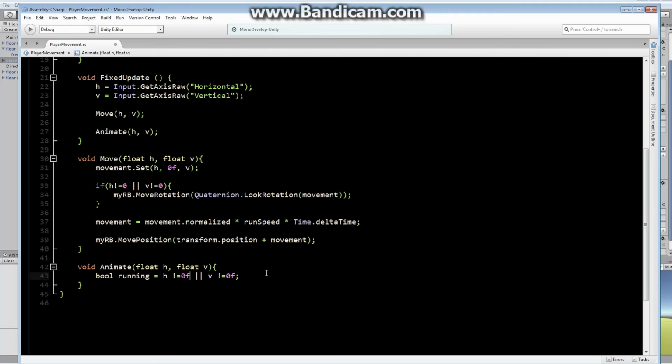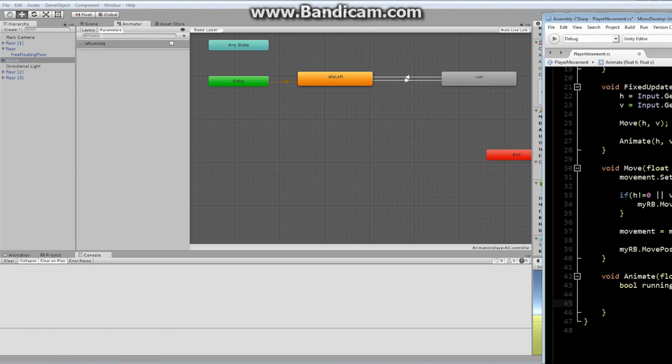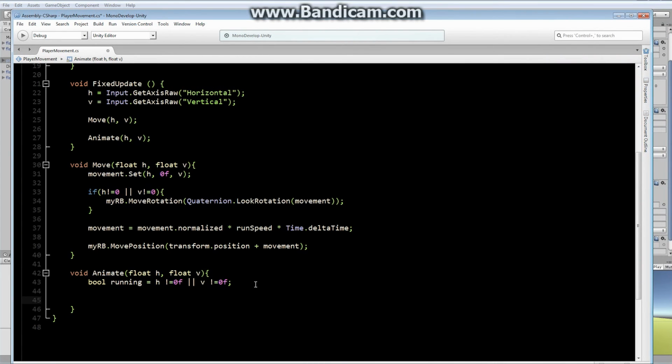So the next thing we're going to do is actually set our value. Because this is a bool, we're going to set our parameter that we had set up in our animator. So if we go back here, let's take a quick look. We have our isRunning parameter, and we basically want to set isRunning to be true or false. So isRunning will be true if this value is greater than 1, or in this case it's going to be 1 or 0. And it'll cause us to shift between those two animation states.